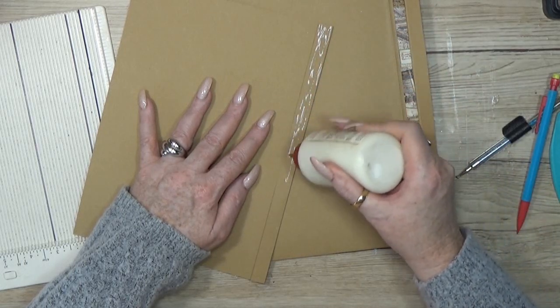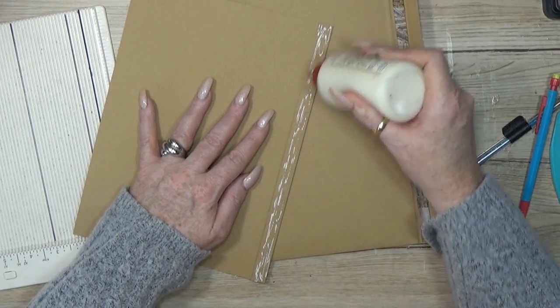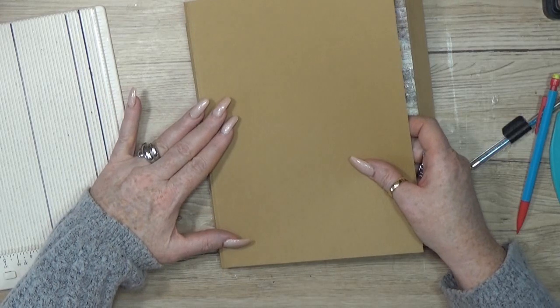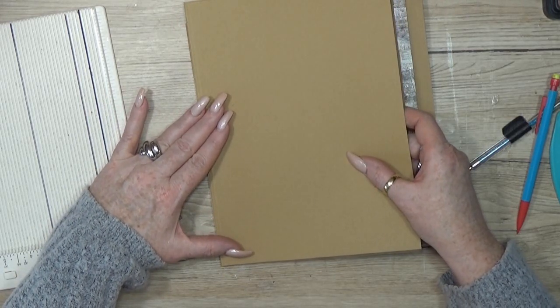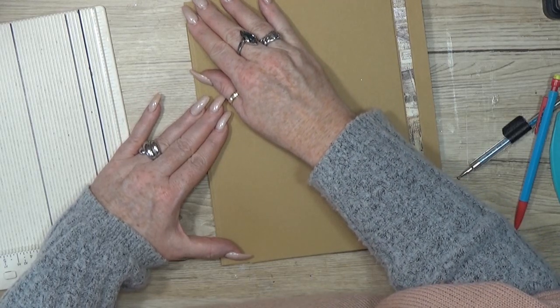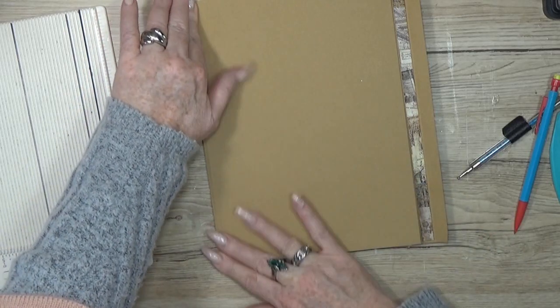Now I have a little thing in my mind, and that is because of a page that I love so much, but the image is so large and I still want to use it without cutting too much of that image.